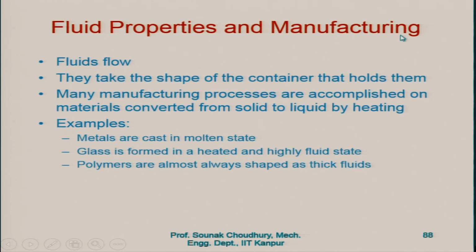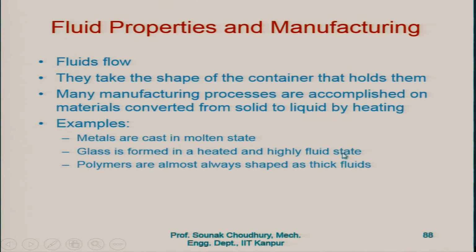Fluid properties and manufacturing. Fluids flow, that is one thing. They take the shape of the container that holds them, that we all know, and many manufacturing processes are accomplished on materials converted from solid to liquid by heating. Let us take some examples. Metals are cast in the molten state, otherwise the casting process cannot take place. Glass is formed in a heated and highly fluid state.